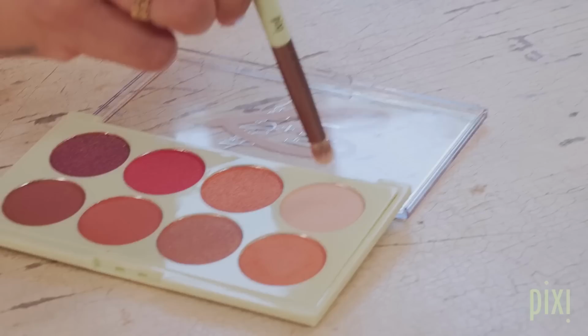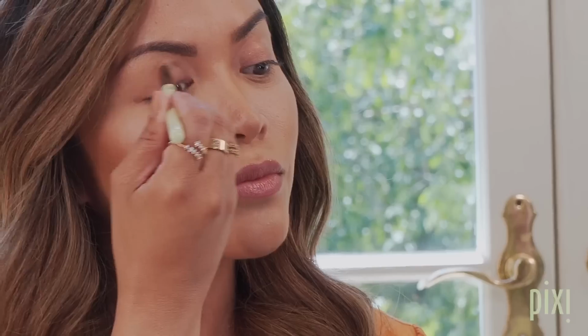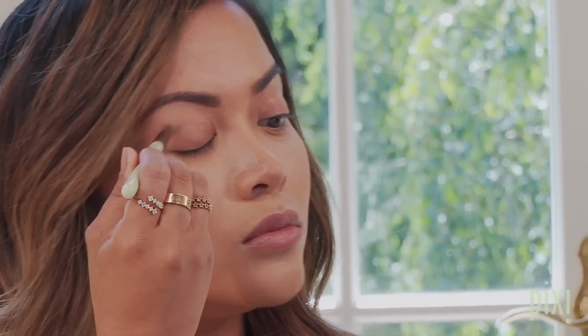Let me tell you guys how I met Arnold, aka my husband. We met at a sandwich shop. I used to work at a sandwich shop. I used to make his sandwiches, and the first time he came in, I actually made a mistake on his sandwich. I accidentally put cheese, and he hates cheese. And I was like, oh my gosh, I'm so sorry, it's my first day. I was pretty much there for 2 weeks already.